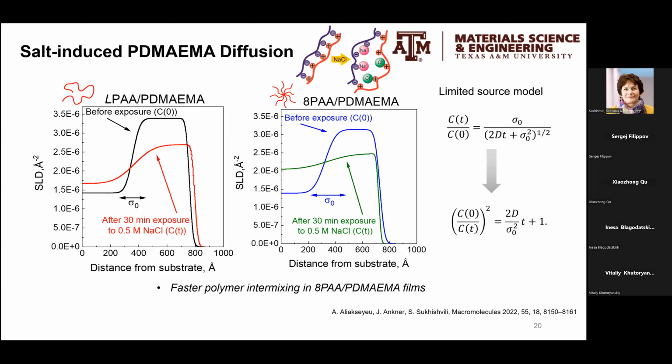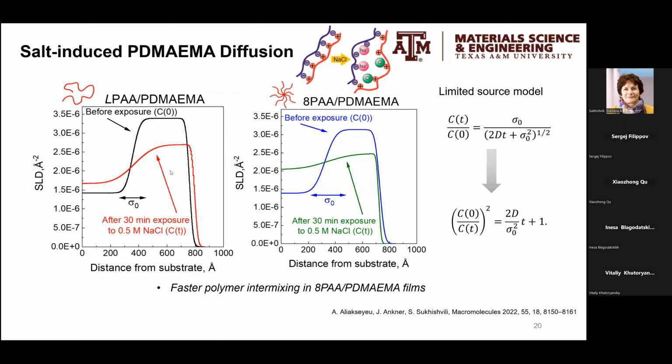So what we are doing now is adding salt, 0.45 molar, and we expose our films to salt. We are doping the ionic pairs with the external compensation of the charges through ions, and this doping promotes the chain diffusion.